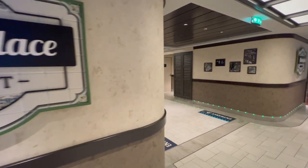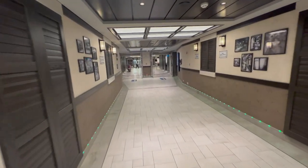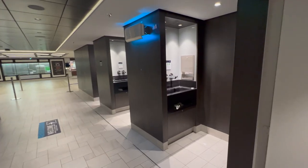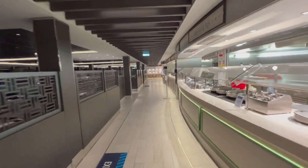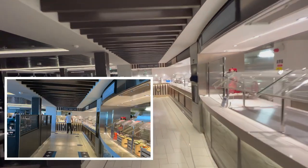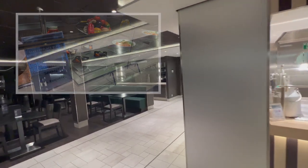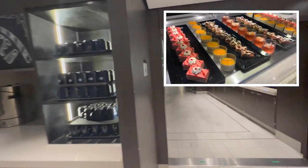The final included dining option is the Marketplace buffet, up on deck 15. Head past all the pools towards the back of the ship and you'll find yourself in this corridor. This is without doubt the largest cruise ship buffet I've ever seen, and it's really nice that they now have professional hand washing stations. During mealtimes there's always someone at the door to usher you in to wash and then sanitise your hands — so it's about as safe as it can be for a buffet. Unfortunately, on our busy Norway sailing it wasn't possible to film with life in the place.